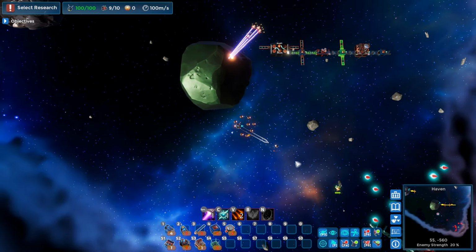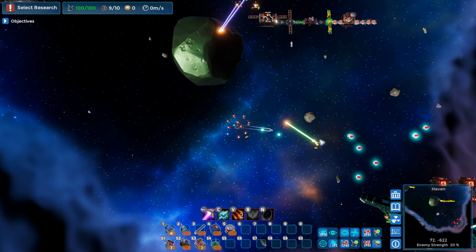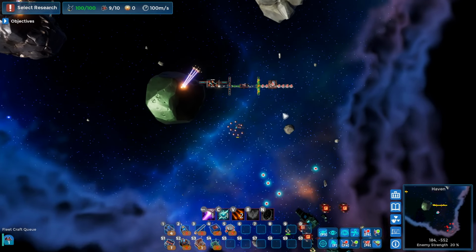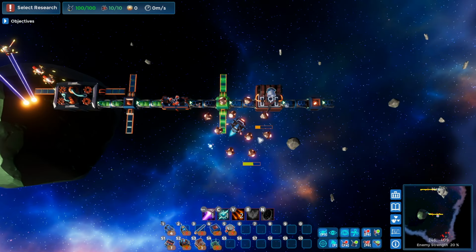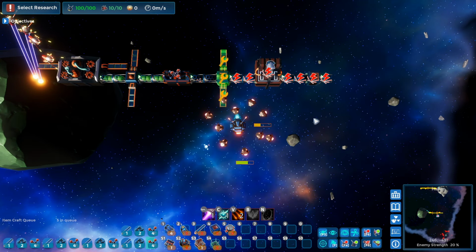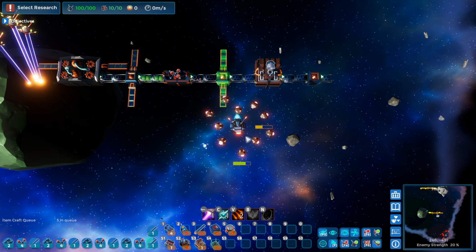All right, we lost one bat. Let's craft another. We're going to clear out this area since these guys are kind of pestering us. I'll fly up here. Some more solar panels.